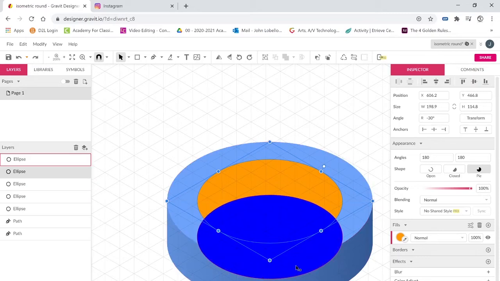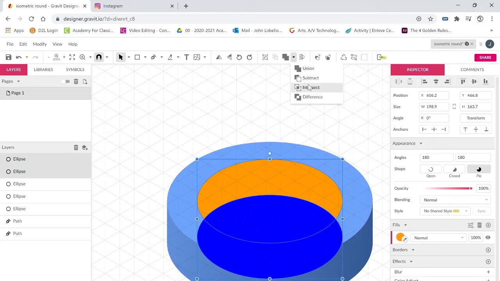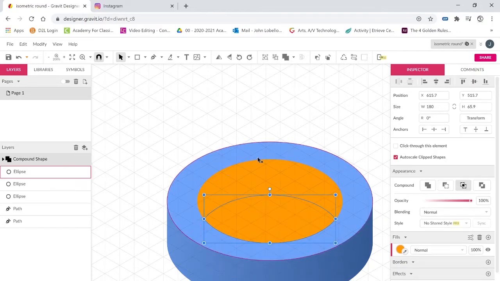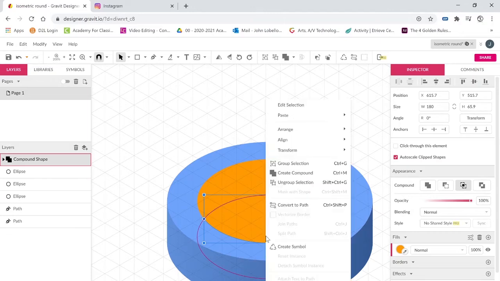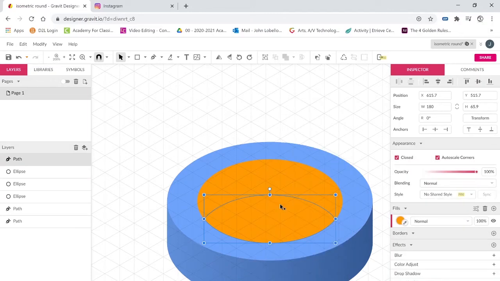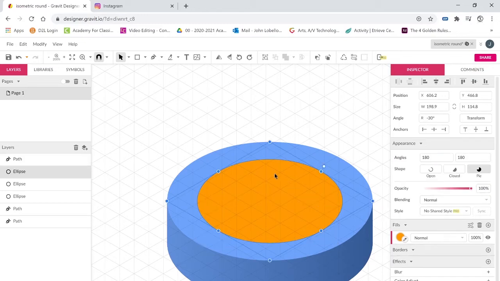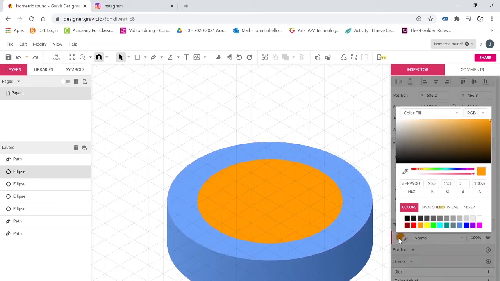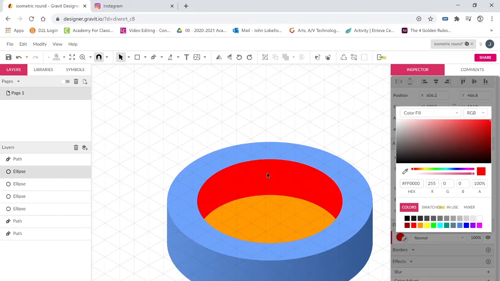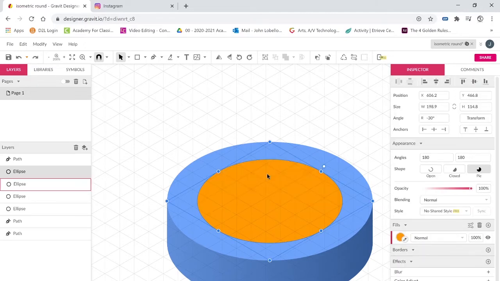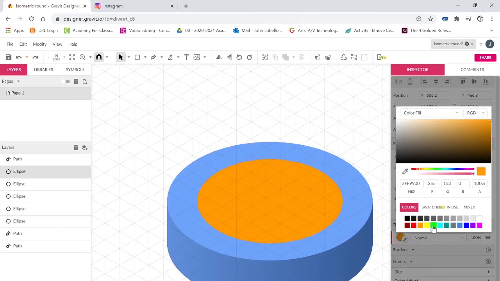I'm going to hold down the Shift key, grab my blue shape as well, and I'm just going to intersect these together. So we have this outline of where they overlapped. I'll right-click on this and convert this to a path. This will help us later when it comes to our shape building. So I need 2 of these. Actually, I'll probably need 3 of these. I'll Control C, Control V, and I'll change this to red. And then I'll grab this one more time, Control V, and I'll change this to green.